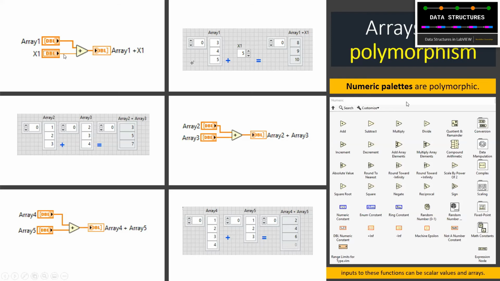You can add an array to a single value, or you can add an array to an array. Here you see there are two arrays, array 4 and array 5. One has 4 elements, the other has 3 elements. You can see the addition happen. When you use arrays of different dimensions, it always outputs the dimension of the smaller array.